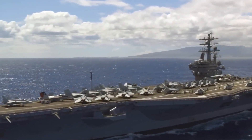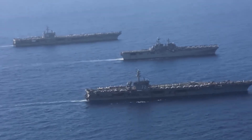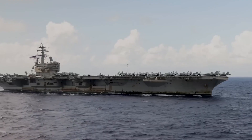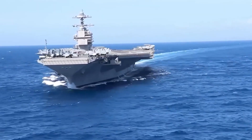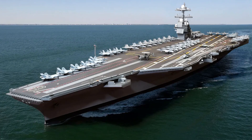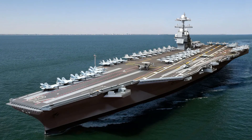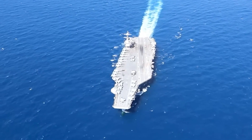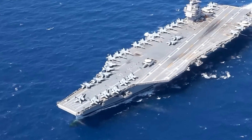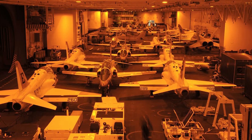The first question that comes to mind when you see carrier flight deck footage is simple: where do all those aircraft go? Television coverage shows crowded flight decks during operations, but carriers operate continuously for months without returning to port. The jets can't simply stay exposed on deck during storms, maintenance, or combat operations. Yet the flight deck measures just 4.5 acres — roughly the size of three football fields — and 60 to 70 aircraft don't fit in that space when you account for safe distances, blast zones, and operational requirements. The answer lies in a space that rarely appears in carrier footage because cameras aren't allowed there during most operations.